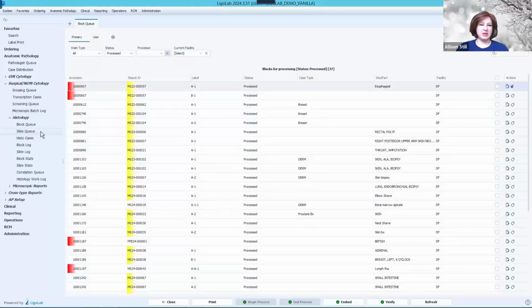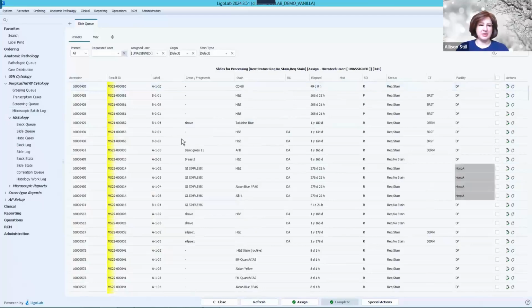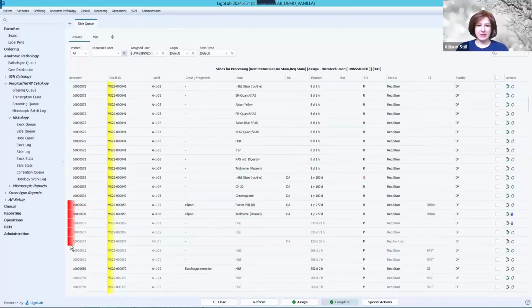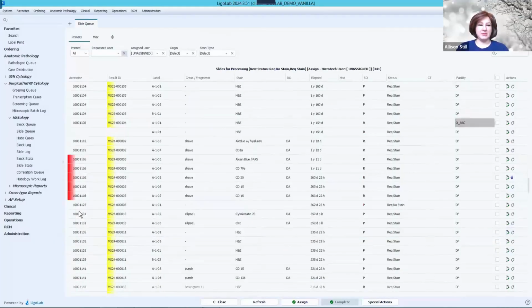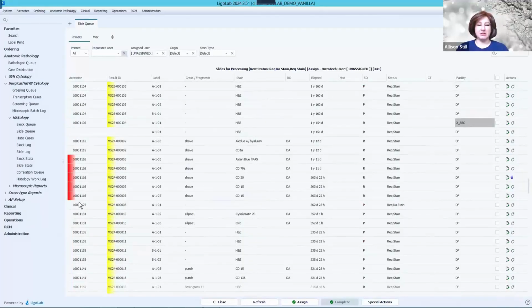Next, the histotech will pick up the case from the slide queue, which is a real-time list of all of the slides that were pending. Here, let me take a short moment to explain some of the coloring we see in these queues. A color in the accession column traditionally refers to the priority of this case. So I know in this specific environment that red means this case is stat. And I don't know if there's any in here. We also have expedite as purple, but you can configure those priorities however you'd like, specific to your lab.